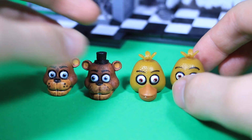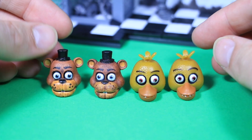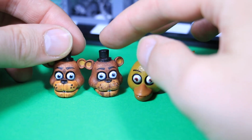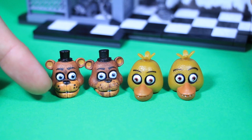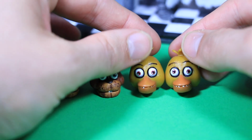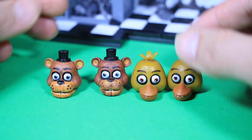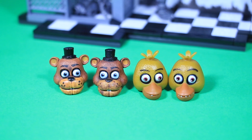One thing I wanted to point out with the Freddy and Chica heads I received: theoretically these are exactly the same as the ones from Backstage. There's always slight variations, especially since so much of this goes under, I believe, hand painting. So you can see there's slightly different colors for the snout and mouth area on the two Freddys. And the Chicas are pretty much similar, but have slightly different eyebrow sizes. So you do get some variation. So if yours don't look exactly like mine, that's because even mine don't look exactly like mine, which is a confusing sentence.